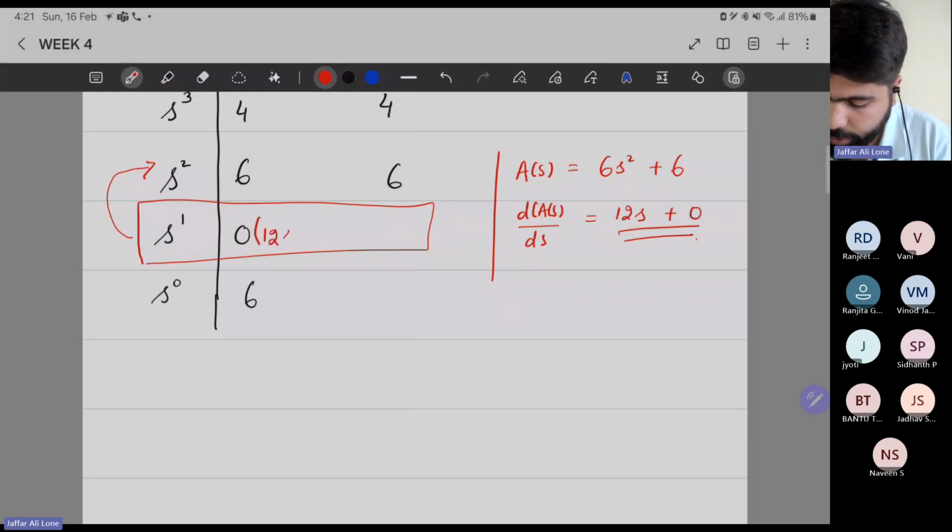So it will be 12s. Correct? So this is 12s. Then if you again see, 12s into 6 divided by 12s, it will be 6. Right? Done. So there is no sign change. As of now, we can say the system is stable. As of now, we can say this, because there is no pole on the right half. But now we have to check whether there are any poles on the imaginary axis.